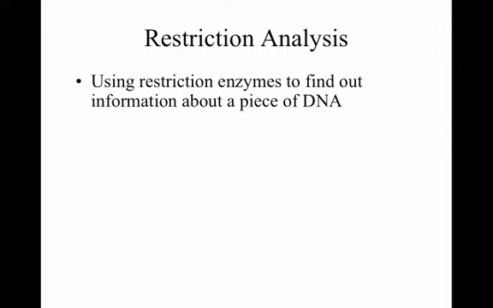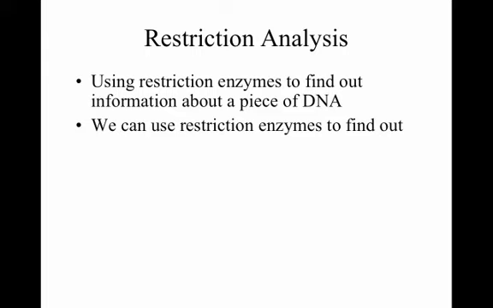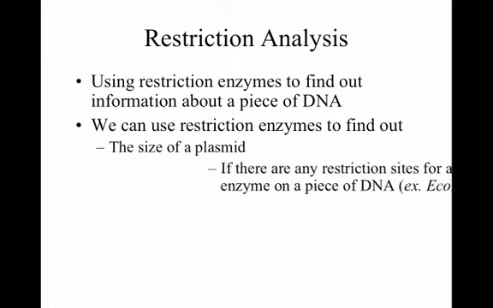What we can also use restriction enzymes for is restriction analysis, meaning we can use them as a tool to find out stuff about a plasmid or any piece of DNA, really. So just to give you an idea, we can use restriction enzymes to find out things like how big is a plasmid, right? Because if we cut it up into a certain number of pieces and then we add them up, we can figure out how many base pairs total it is.